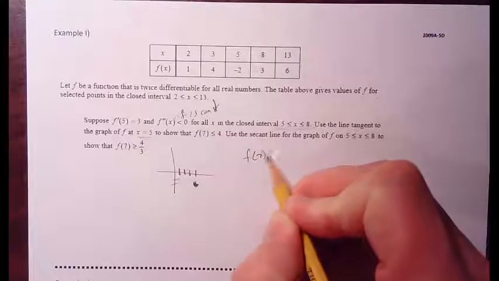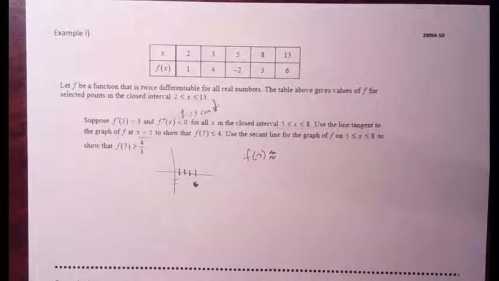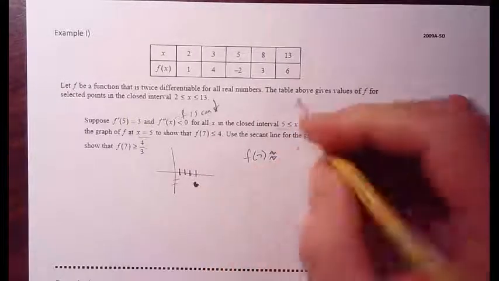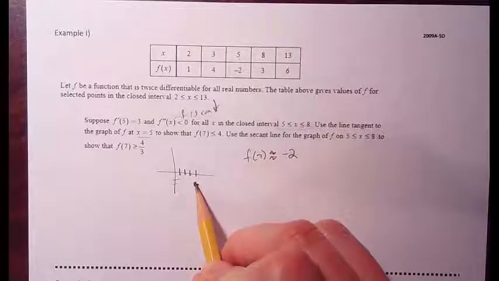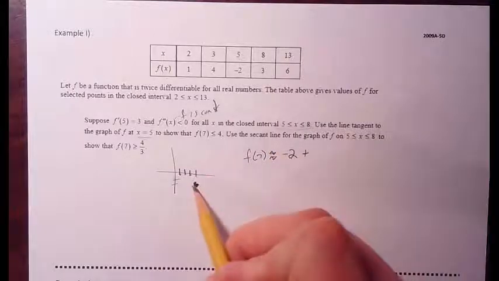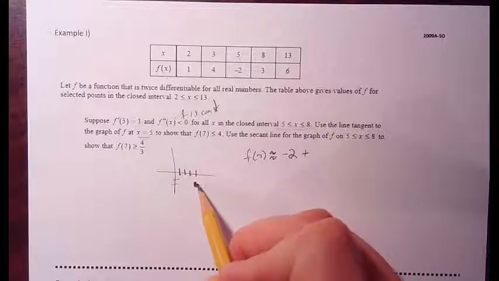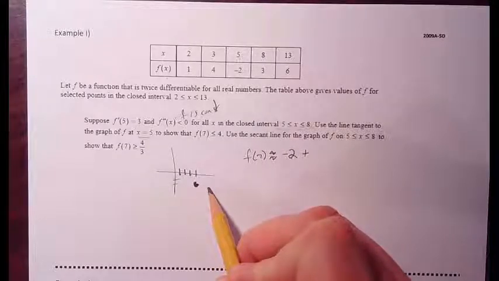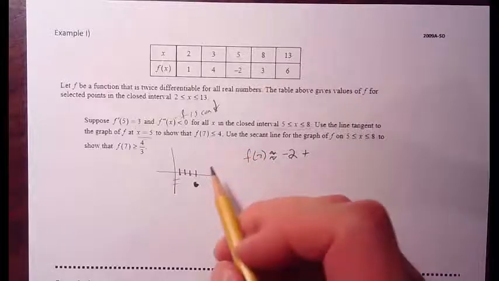Now I need to figure out what f of 7 is. I should say what f of 7 should be close to. My last known whereabouts is negative 2. That's the y value that I'm sure of. I'm going to add to that y value the slope of the graph times the length of time that I'm accumulating that slope, or that I'm counting off that slope.